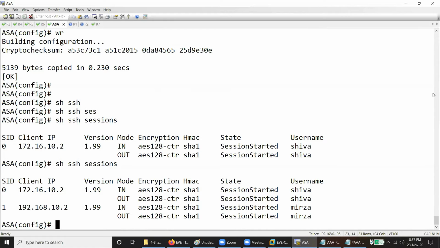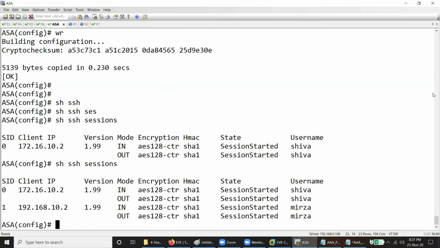Actually, what happened is, when you do SSH, SSH is the Secure Shell protocol. Like Telnet and SSH, both are applications as well as protocols. You have a server and a client. One device is acting like a server and one device is acting like a client.